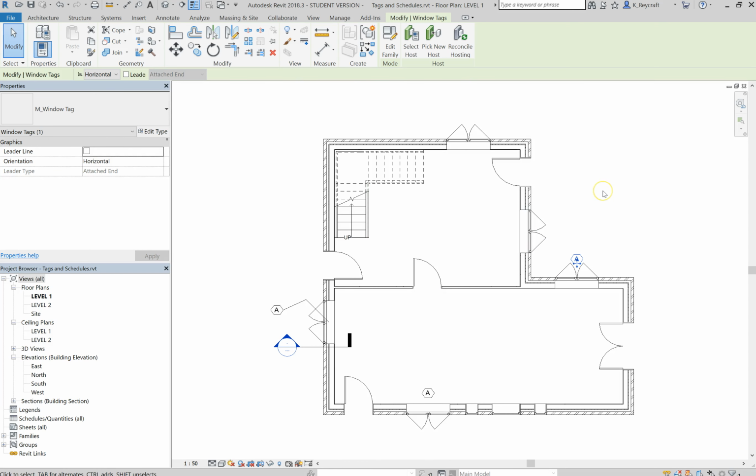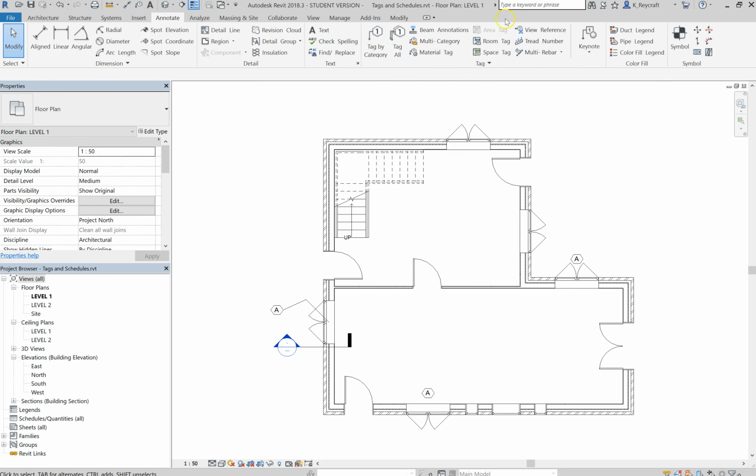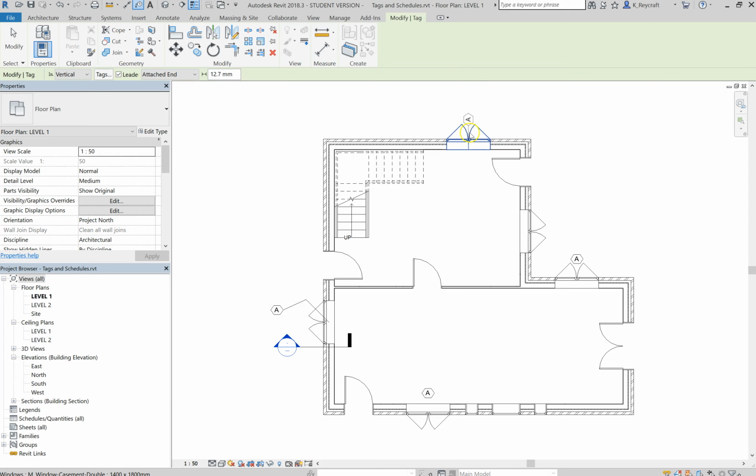So what do you do when you have objects that are not tagged but should be tagged? Well, in the Annotate ribbon we have our tag command, or panel I should say. Tag by category lets you tag one by one. I'm going to set that back to horizontal here. And so I can move my mouse over objects and it will display the appropriate tag. So that's a door tag. I'm going to turn off leader as well. Door tag. There are even stair tags. So you can, if you need to identify specifically how many risers and what the measurement of those risers are.